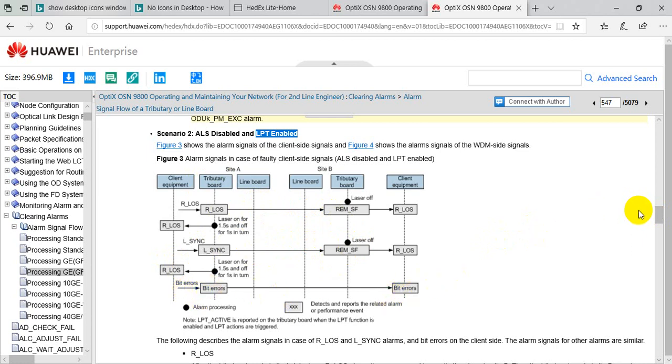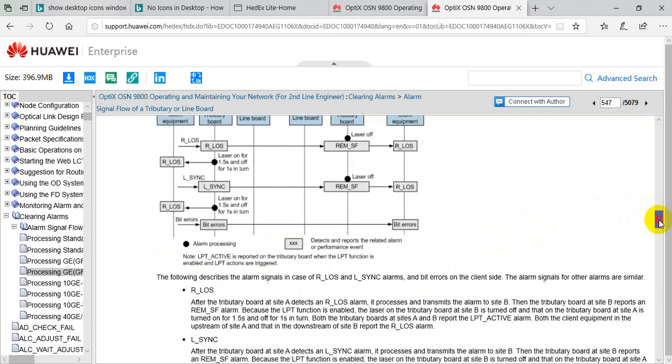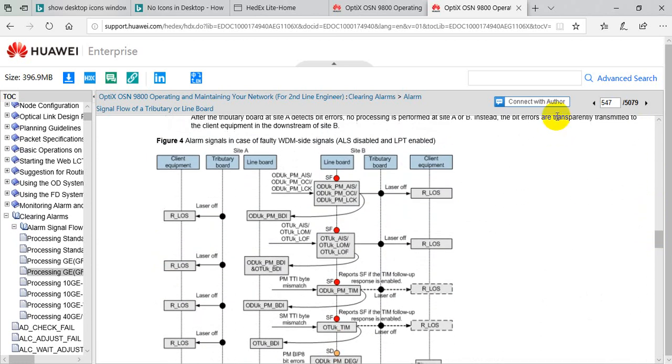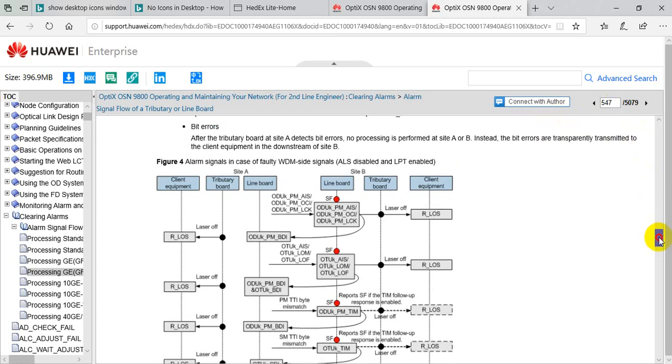This is similar to the LPT off scenario. Now this case is the scenario LPT enabled, and the problem is in the section between the line cards. So all alarms remain the same at the OTN layer, but if there is a problem in between, I will make the laser off.